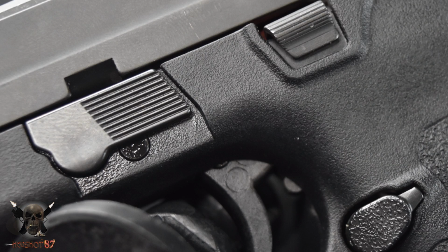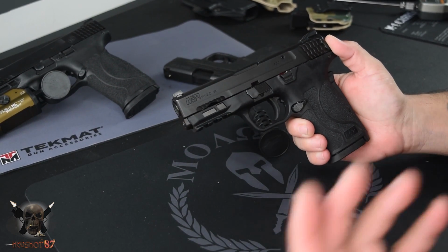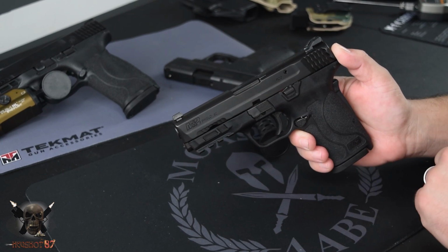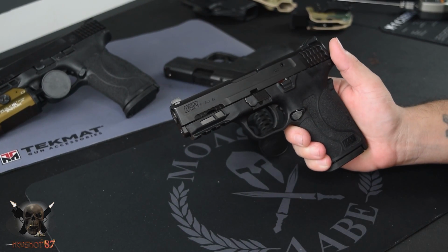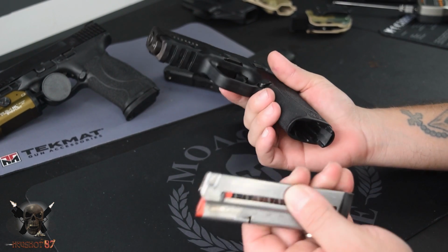Another small change they made is the takedown lever. They flattened that more to the frame of the gun now, which is a nice little feature. You can still access it pretty well, but it's just more flush, and I actually prefer that. Slide stop right there. Good luck using this thing as a release, because it is very stiff. Magazine release is reversible, by the way.